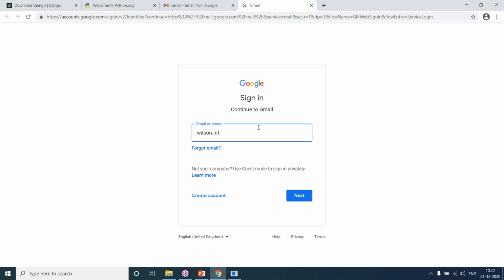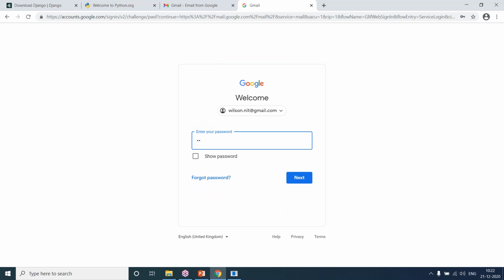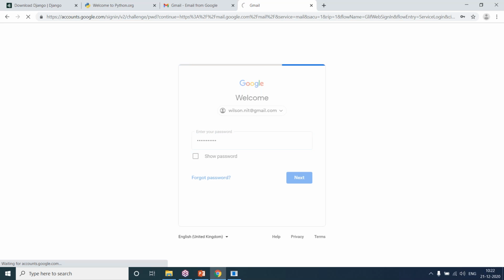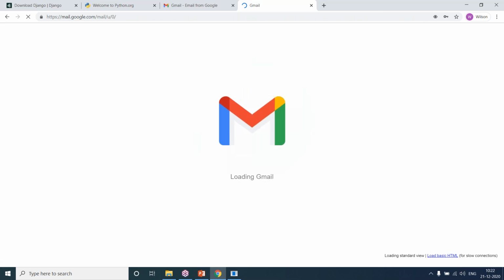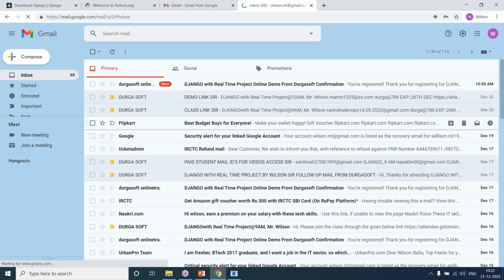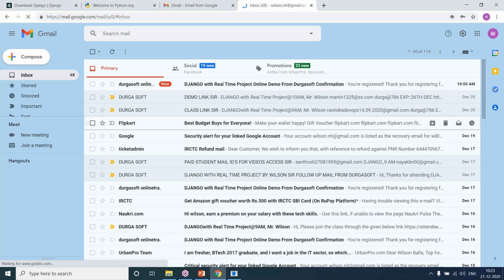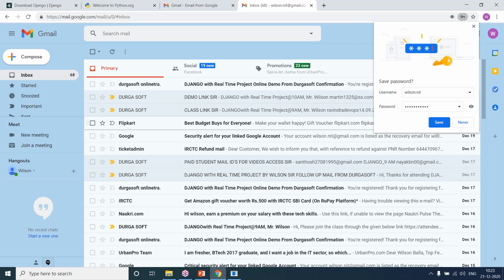Here I'm giving the ID, and when I give the username and password, it gives the page here. This page is called a single page application.